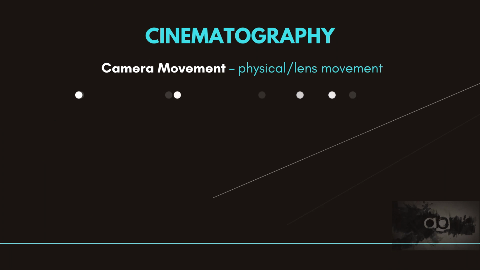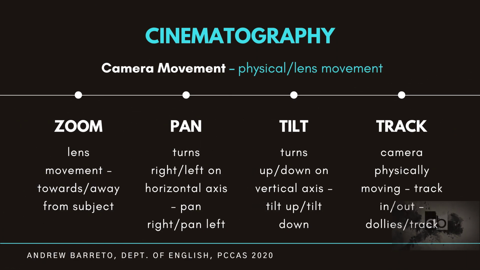But what about all those action shots of your favorite actor running down the street and the camera follows it? Well, that's called a track, where the camera follows the actor, physically placed on dollies or tracks. Cool, isn't it? I hope that you guys will really read up on this. Please read up on this, as there are so many more camera angles and movements which convey significant meaning to the shots. Next is sound design.